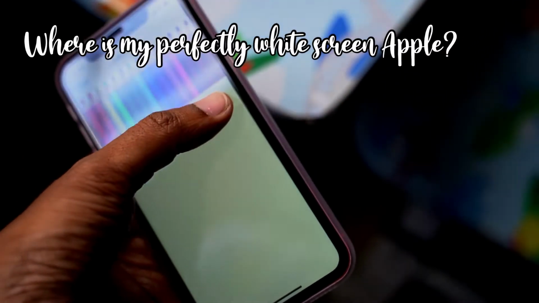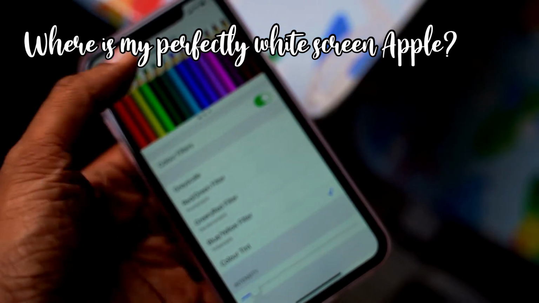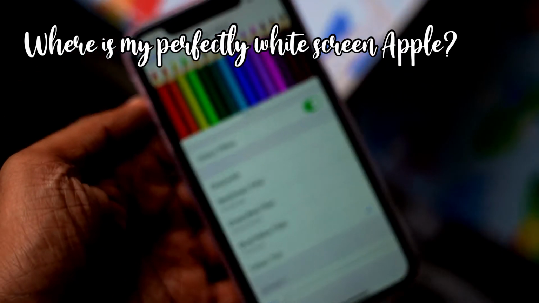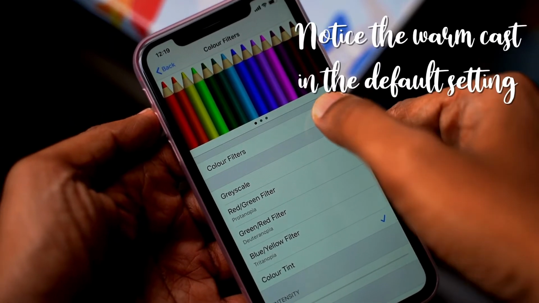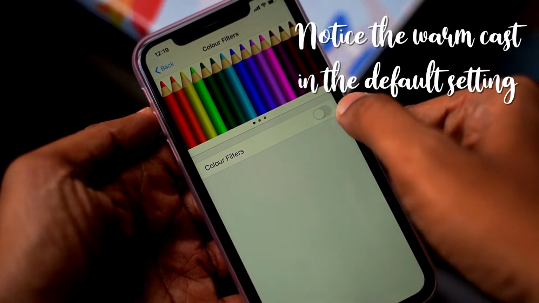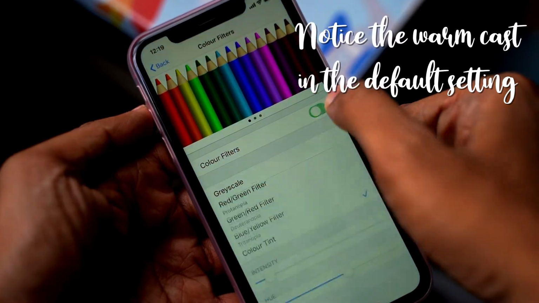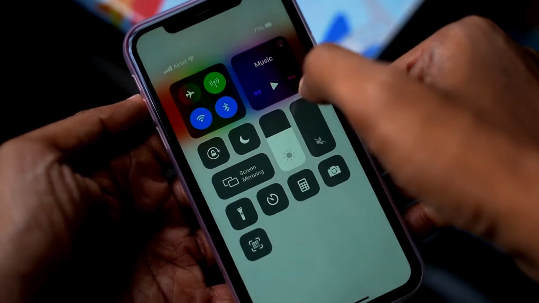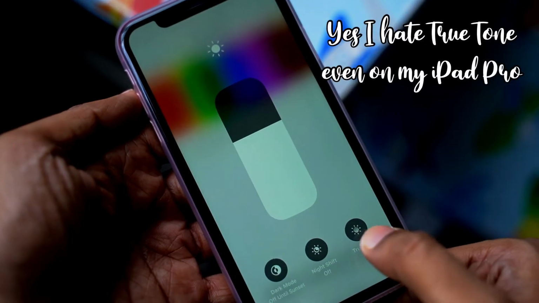So to remove this yellowish cast, you have to go into Settings, under Accessibility. There is something called Color Tint, and you have to change the color tint according to your preference to get a proper white background. So any new iPhone 11 users, if you are having a yellowish screen, do check that setting inside Accessibility.